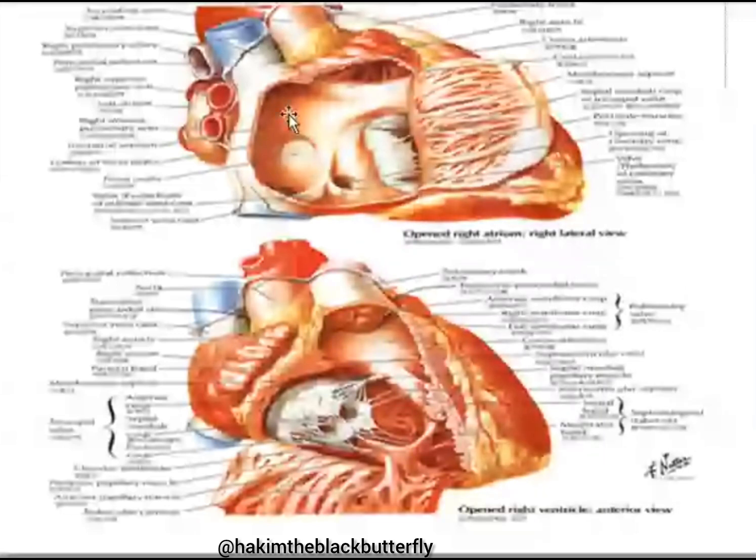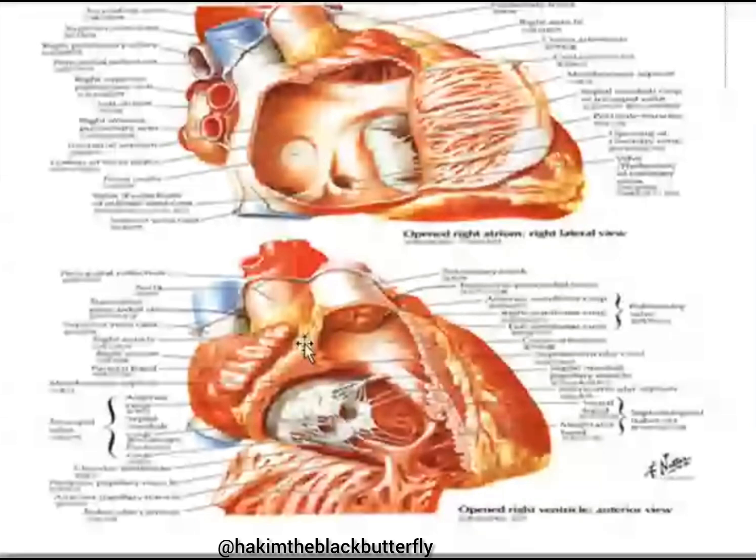This is the wall between the right atrium and the left atrium, which is posterior there. And you can see the fossa ovalis, where the foramen ovale was. You can see the upper margin of the septum secundum and the lower margin of the septum secundum, which is the annulus ovalis. And we can see the inferior vena cava, superior vena cava entering, and also other veins draining into the right atrium, as we shall see.